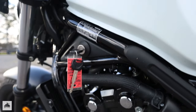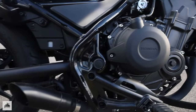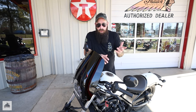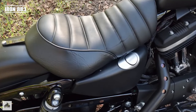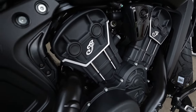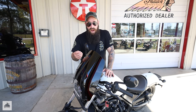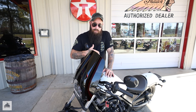You have a 471cc liquid-cooled motorcycle that's 414 pounds with all the fluids in it — so lightweight, with a relatively tame motor. I want to say it's somewhere in the neighborhood of 41 or 42 horsepower. Keep in mind an Iron 883 is 52 horsepower, and an Indian Scout 60 is like 78 horsepower, so it definitely is something that's going to be more attractive to the new rider.